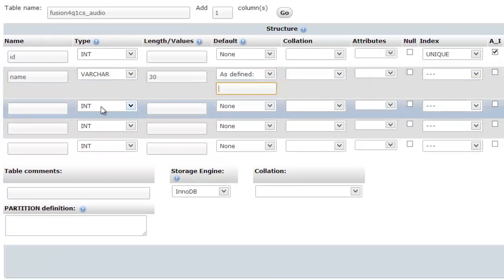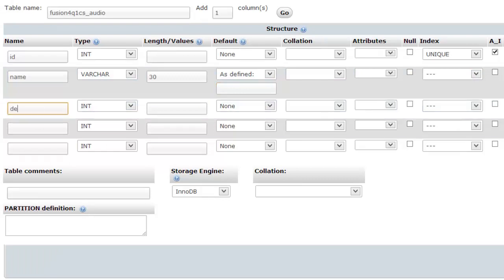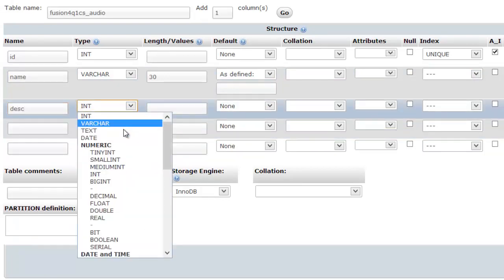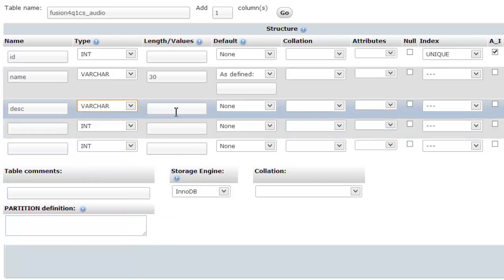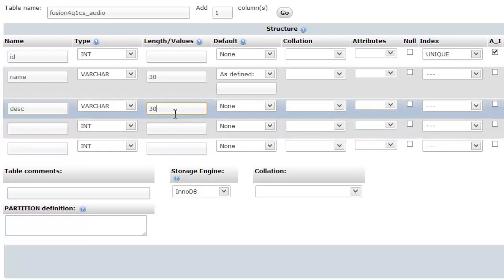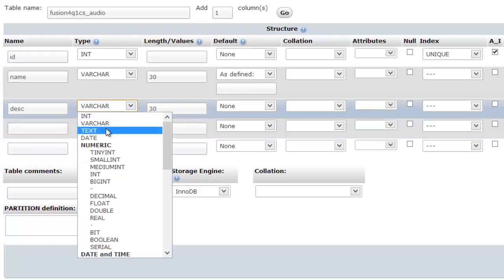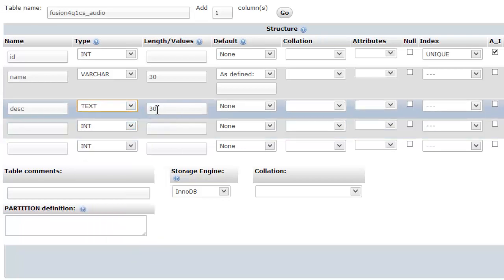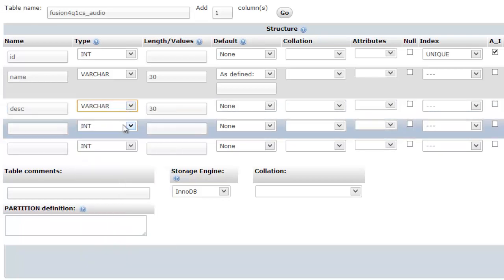And we can leave all that. Name, description, we'll go ahead and do a varchar. Just make it short and simple. 30, though I would probably recommend going up to around 100 at least. The description could be long, and if you want to make it even longer, you can go down to text and make it as long as you want, basically.